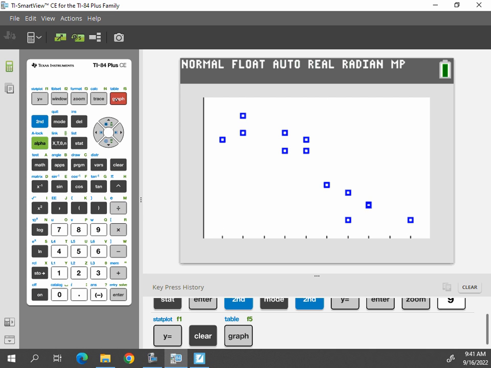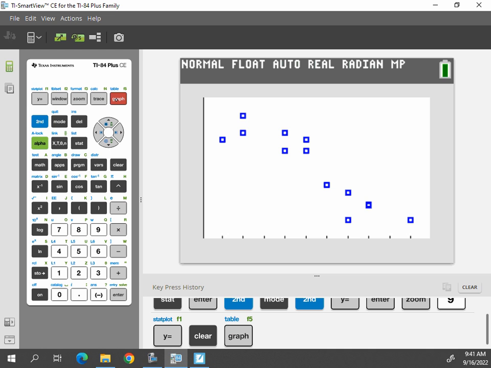What you should get is something that looks linear. It looks pretty strong. I think we need to get comfortable with what strong and what moderate is. And it's negative. It goes down to the right. Our x-axis, our explanatory variable, is the age of the car, and our response variable is the price, and that should make sense. The age determines what the cost should be. As a car gets older, as we go further to the right, the price decreases, the less you can sell it for.